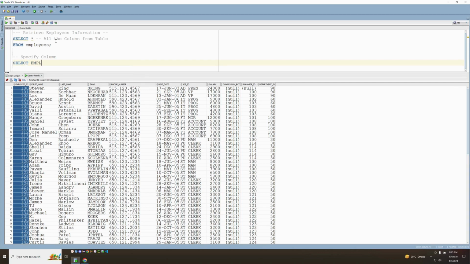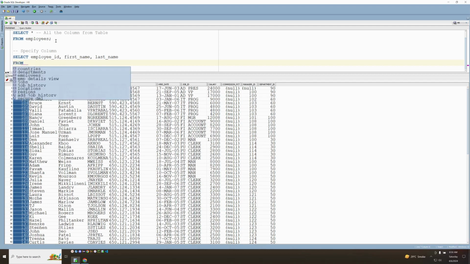More specifically, I'm writing employee underscore ID, first name, comma, last name. Okay, from where? From the employees table. Here I will get specific columns.